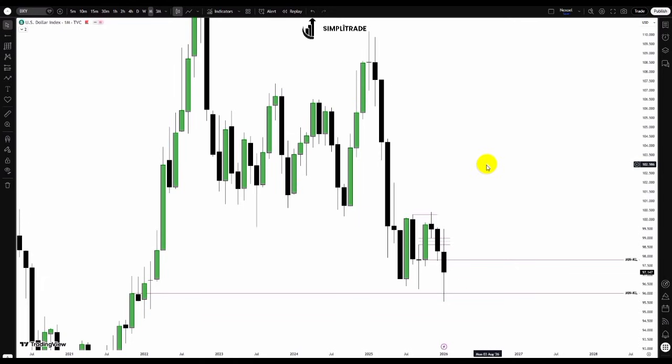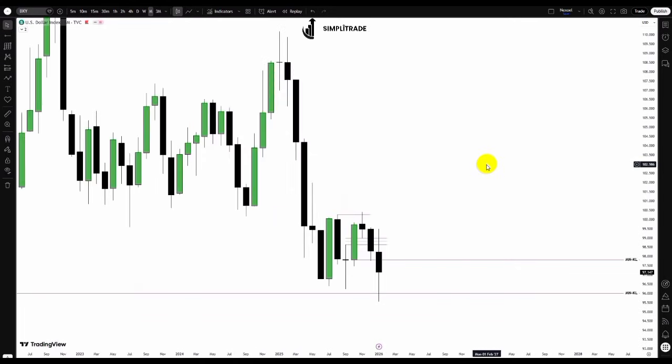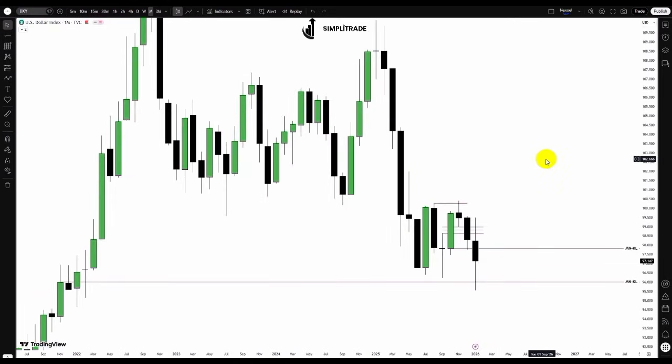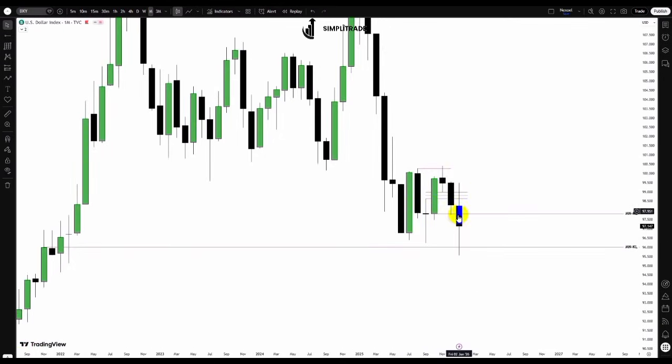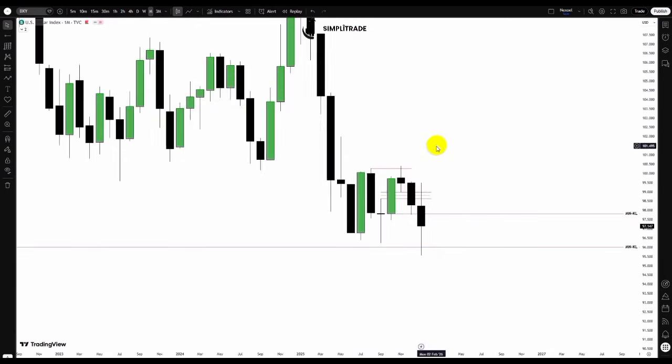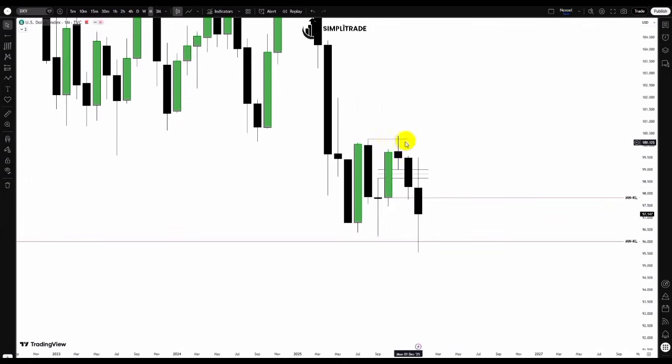What we can see here in the dollar index, if you guys have been following us in our first YouTube channel that got hacked, though we're still waiting for YouTube to rectify that. What we can see is that price traded bullish here. We predicted this bullish movement to see price seek this buy side, and then we could look forward to bearish possibility to the downside if price doesn't continue further bullish into this bearish fair value gap here in the monthly time frame. So what we can see is that price sought this buy side and then fell bearish to the downside.